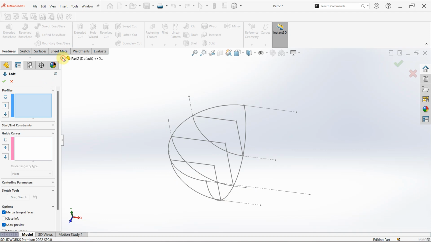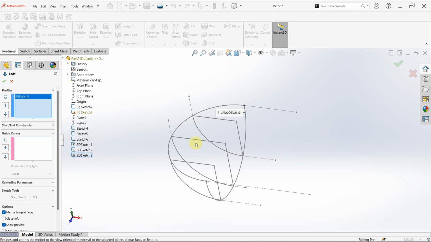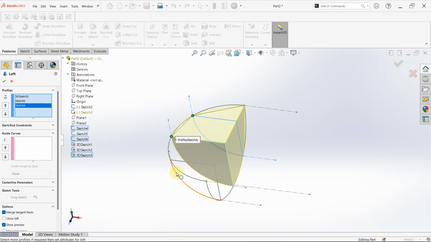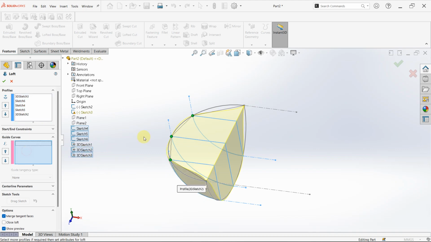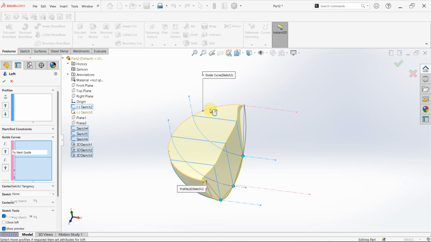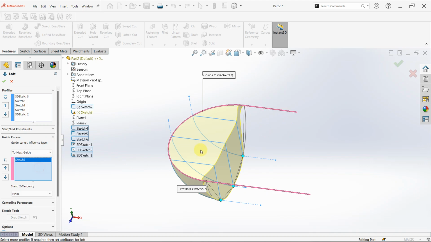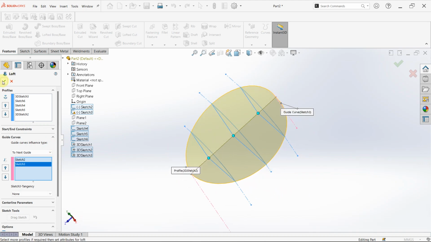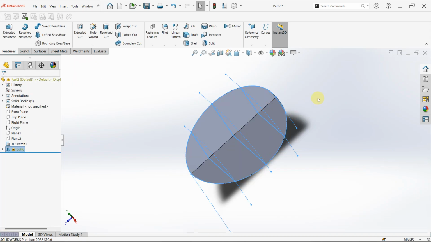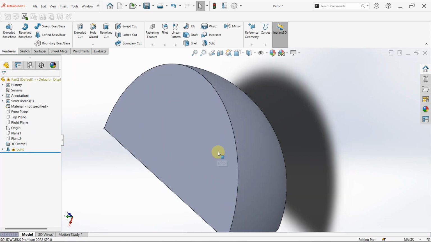Let's try to pick from here. You see the difference? So that's the difference.